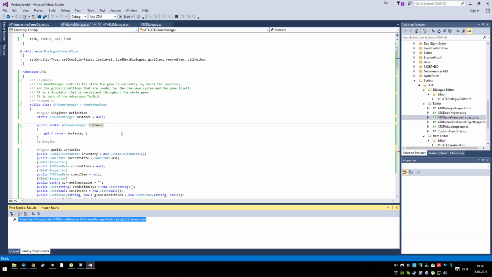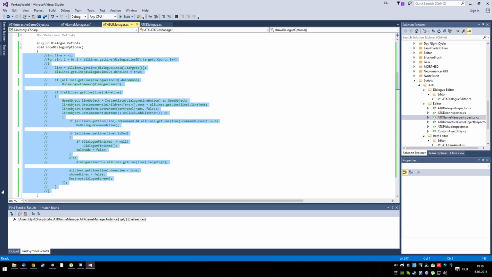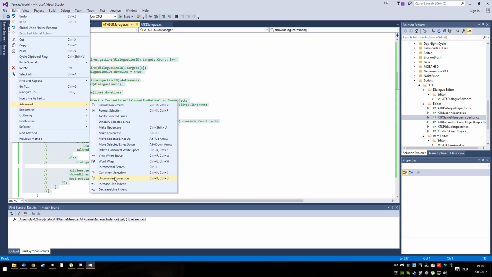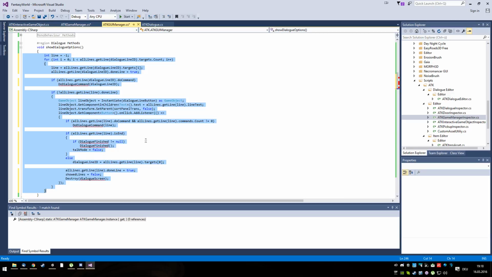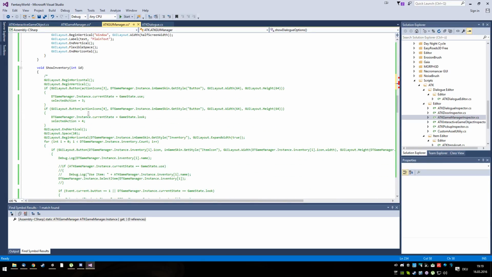References for the instance. And none. How much is here? Let's uncomment that. Do dialog commands. And I need that function.